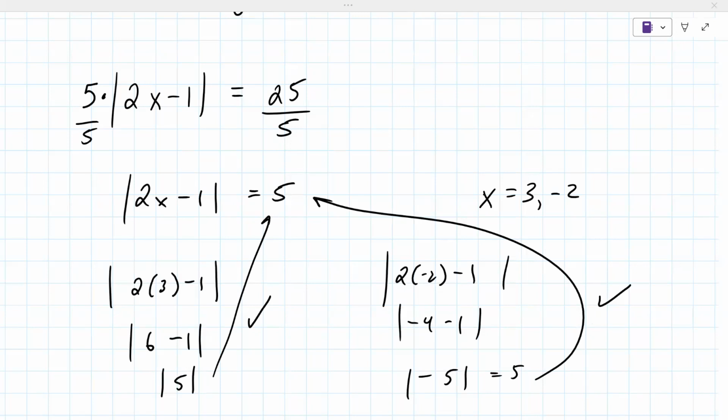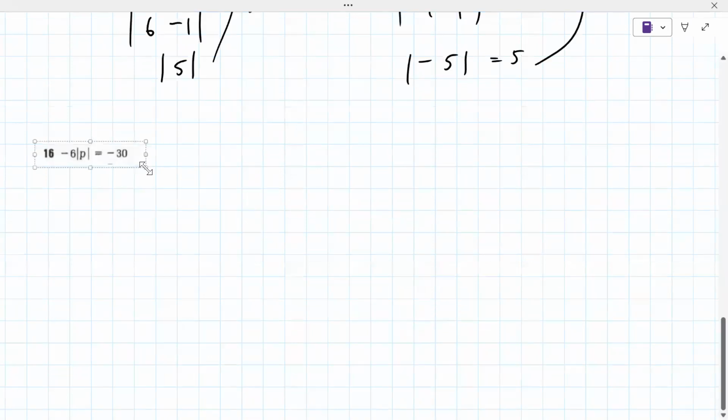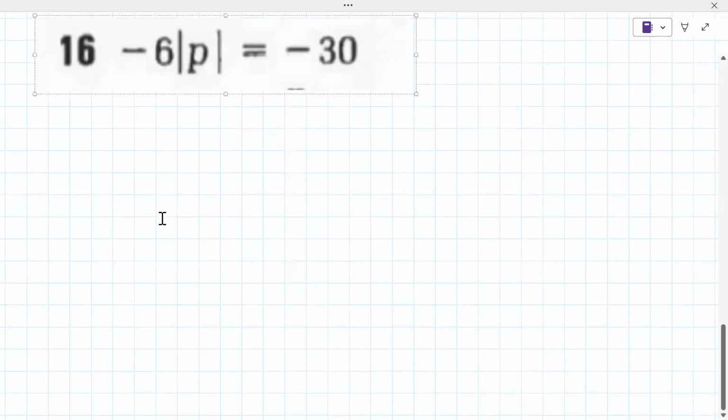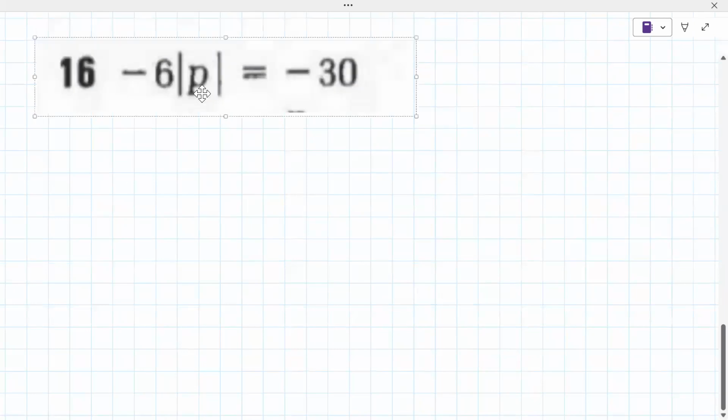Any questions on that before we do another one? No. All right. Okay, so what else do I see here? So here's a problem. I want us to look at this problem here. Actually, I want you to tell me how to solve something like this. What would you do first? Just tell me verbally, please.